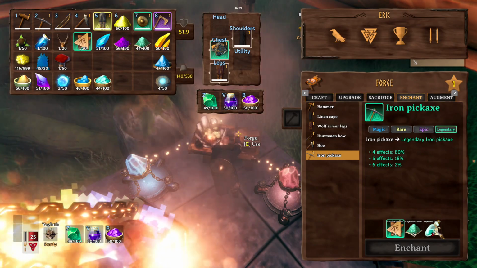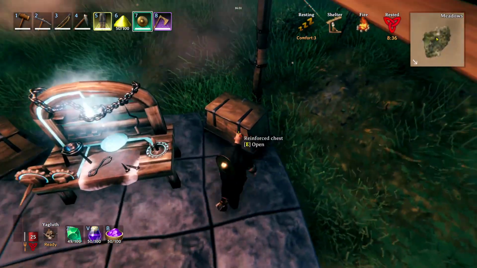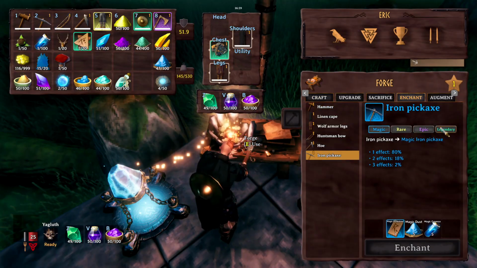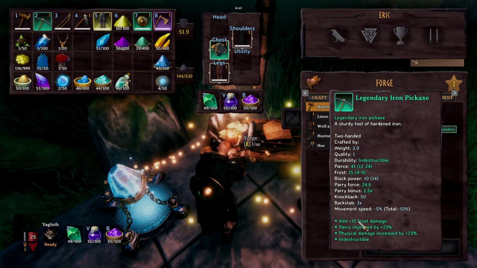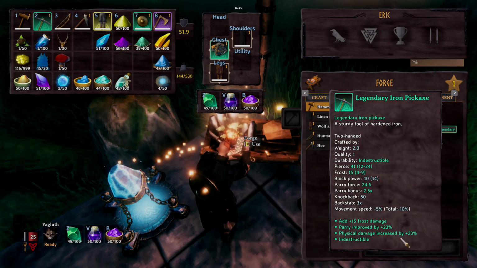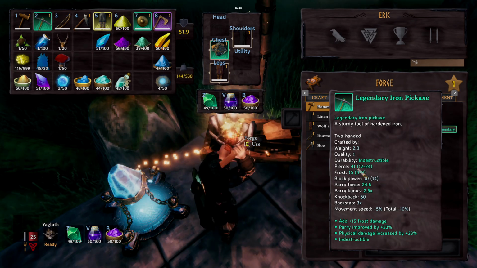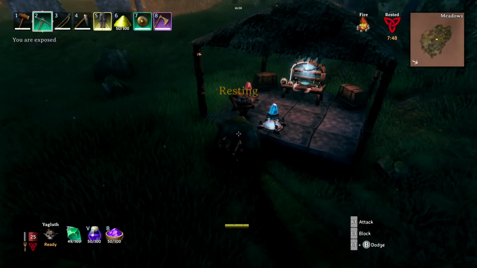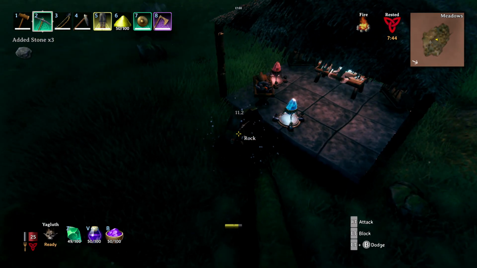I will need 5 more legendary essences, which I've got somewhere inside this chest here. So iron pickaxe, legendary iron pickaxe. Let's see what we get. Whoa, that's 15 frost damage, parry improved by 23%, physical damage increased by 23%, and it's indestructible. That's pretty badass. Now it doesn't look like a lot of these tools or things once you've done it have any extra special effects, which is kind of a shame.